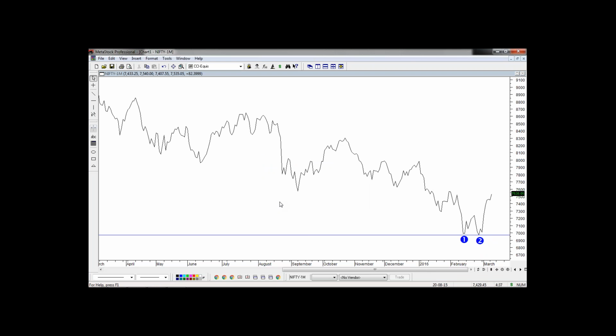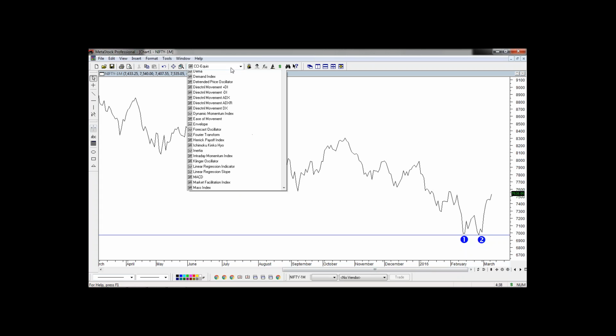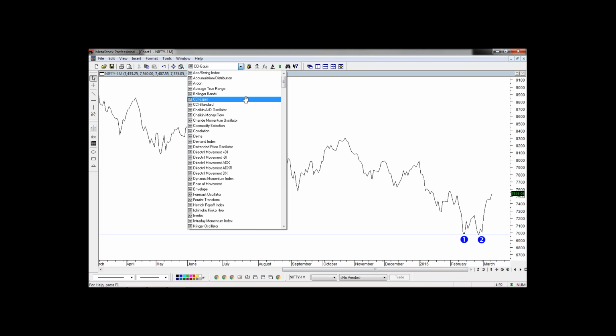Everything I'm drawing in front of you, nothing is pre-drawn, nothing is drawn in the charts. The software which I'm using is known as MetaStock. You can easily find MetaStock on the internet, and you can easily find the subscription. There are many different websites also, Yahoo Finance, Google Finance, maybe iCharts, which give you free technical analysis. So getting a technical analysis tool today is not a difficult task. So what I have done is I have put in a double bottom formation.